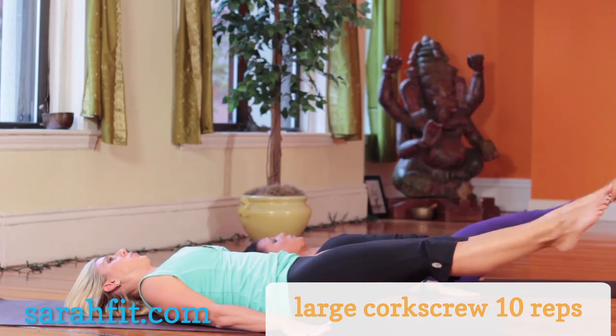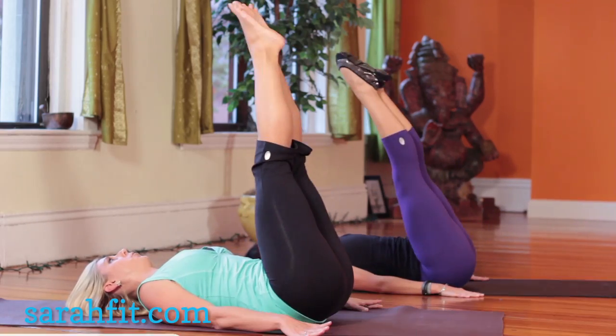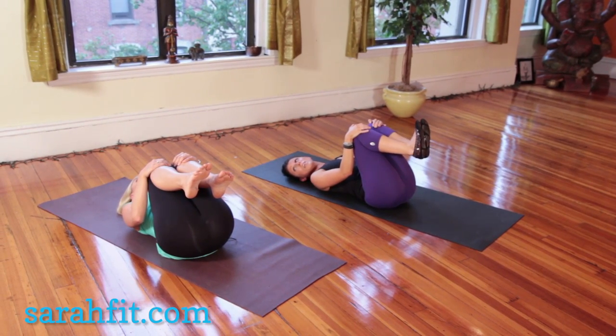One more each side. Sweep it around and up. Go right, sweep, exhale up. Last one, sweep around and up, and give your knees a hug. Woo! Get your ab workout.